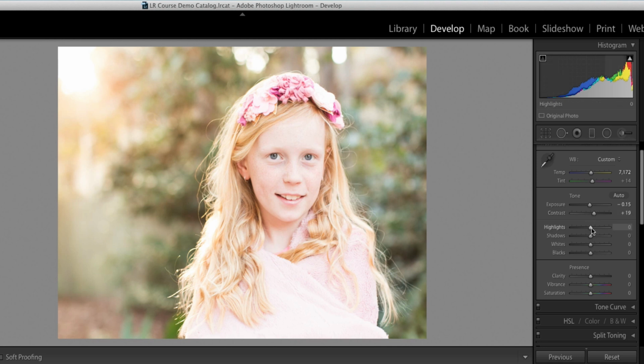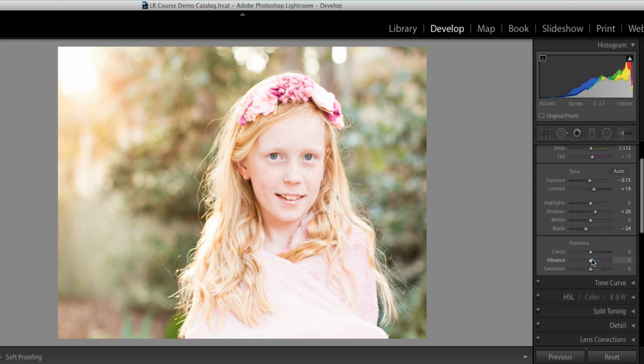Then as we come down, I'm not touching highlights. I am going to fill in the shadows a tiny bit, which just brings up the dark areas in the background. And I am going to decrease the blacks. Again, it has the same effect of adding a little bit of contrast. So you can use that slider there and find a level that I think works.